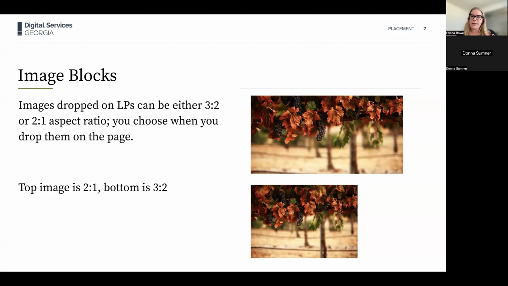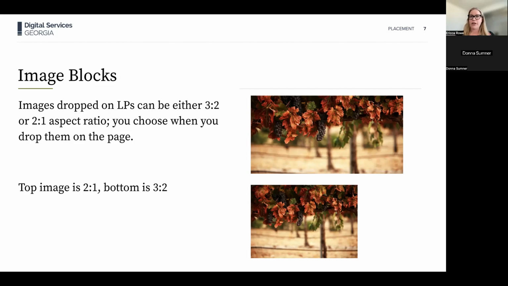So for this content type, remember Donna said you always kind of want to aim to upload a larger image than what you need. For this content type, an image around 2000 pixels is great if you can achieve that. The aspect ratio on image blocks, there's two different options that are available to you here. So there's a 2:1 ratio, and that works best for images that are wide and horizontal, like the one you see on the right-hand side, the first one. There's also a 3:2 ratio, and that one works best for slightly less wide images. It's more of a square, but as you can see, it's still not great if you need a vertical placement.